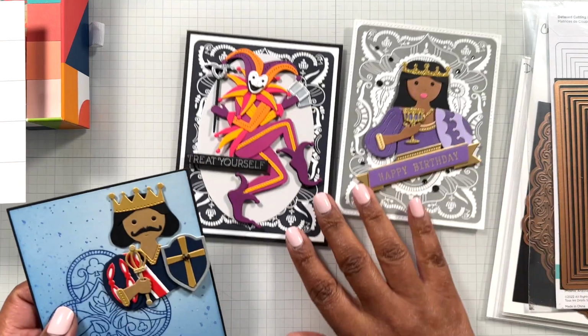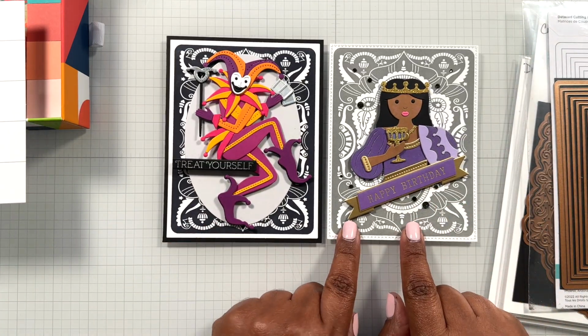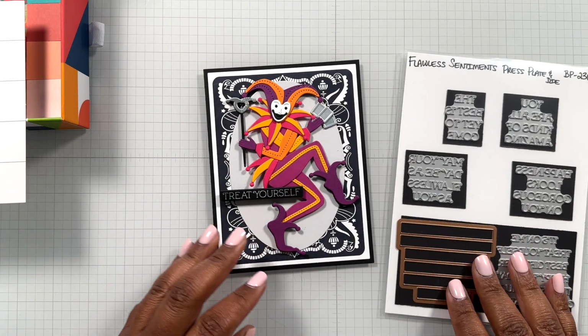So I wanted to also do a trip down memory lane, and the Sentiment Joker would be like that. So you see the gray? That could have also worked here as well. Then for the Sentiment, I'm having so much fun with this. I was like, he is just so adorable.